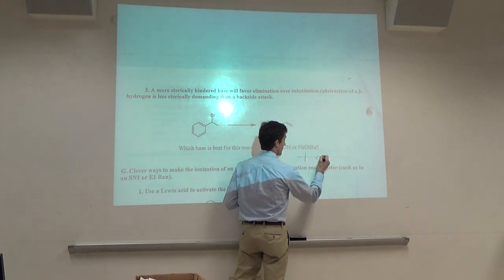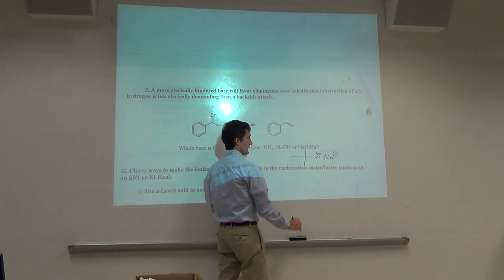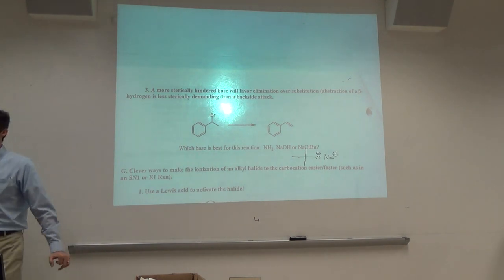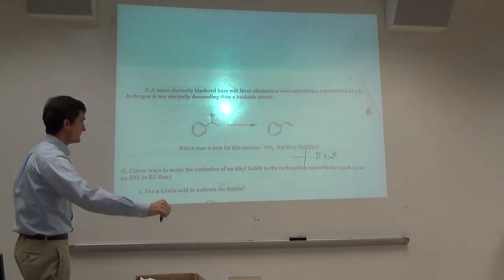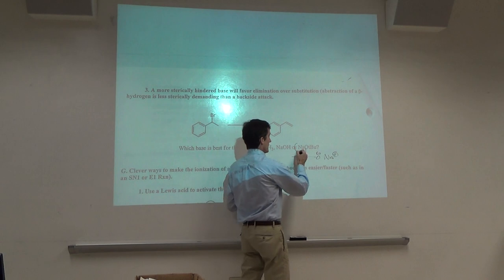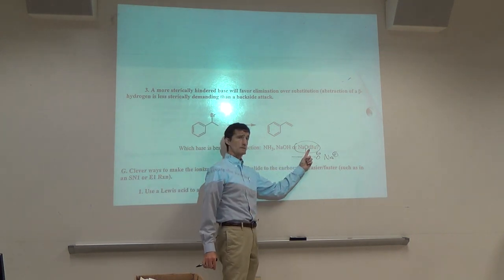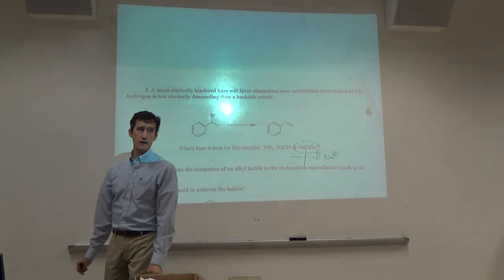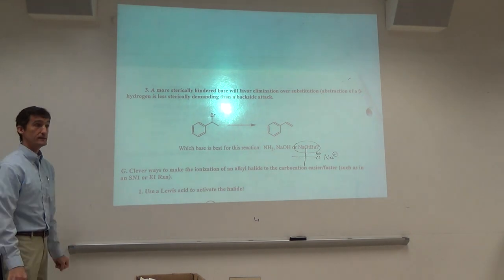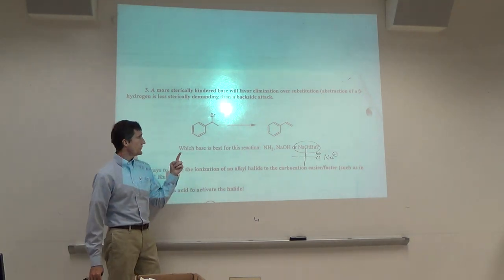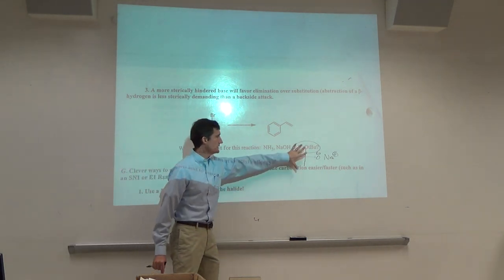Sterically hindered. How about this O minus Na plus here, with these wings on it that are pretty big? They're not directly on the oxygen, but they are there. It's going to have a tough time coming in backside with these wings on there. Somewhere in the substitution page it says how t-butoxide is very useful for E2 elimination. It won't do substitution that well. If you use sodium hydroxide, you can. We used it last week in lab to double eliminate. With potassium hydroxide, there is a chance that hydroxide might just do a substitution. You get the OH here instead. Less of a chance with the sterically hindered base.